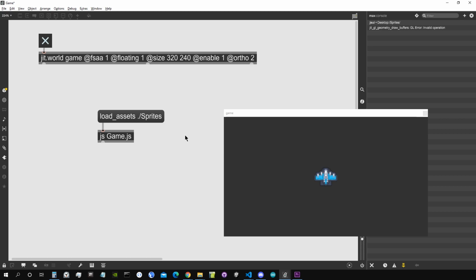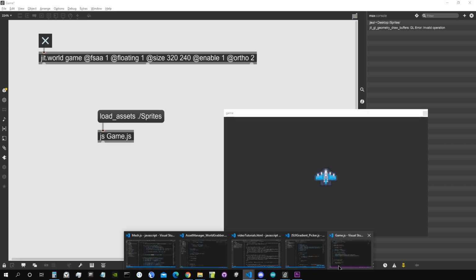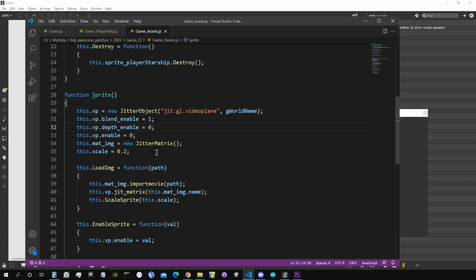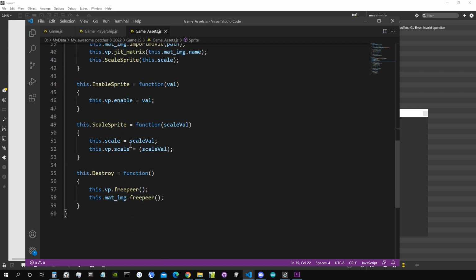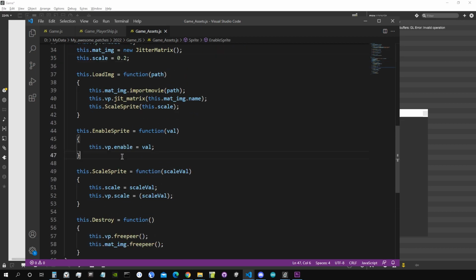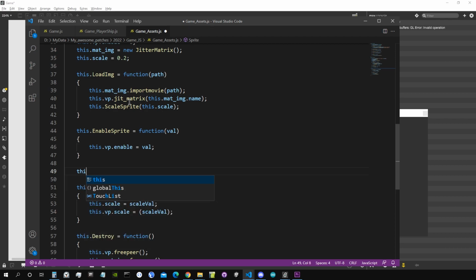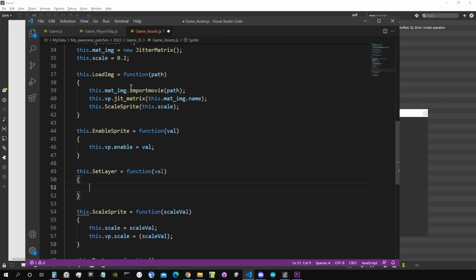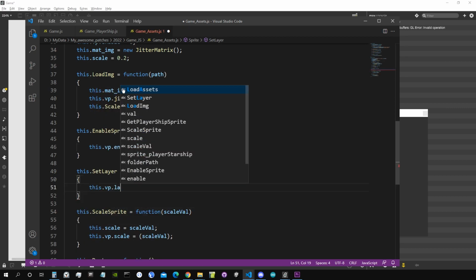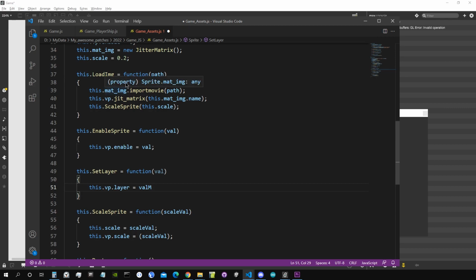Now we don't know exactly what's the order of the layers, so we don't know which one is on top of which, so we should actually assign a layer, set layer function here inside our sprite. So this set layer inside our sprite class function, and this is our value. So this.vp.layer is going to be equal to val. This is going to decide who's on top of who.